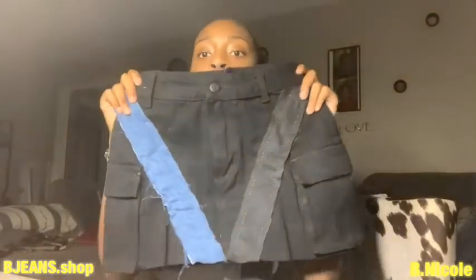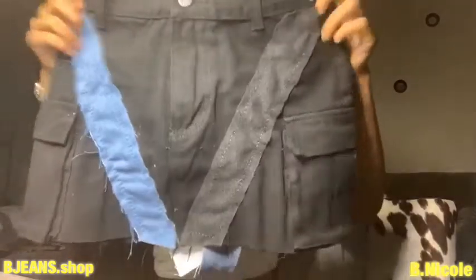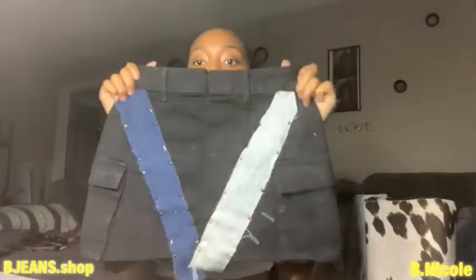So basically I have sewn these two strips down. Of course, it doesn't look finished because I haven't fringed them yet. But next, I just got done pinning these down and I'm gonna sew these. And I'll check back in with y'all when I'm done.